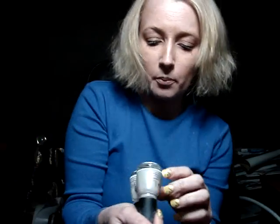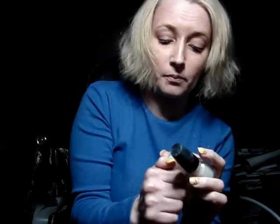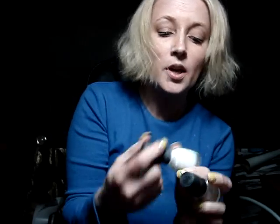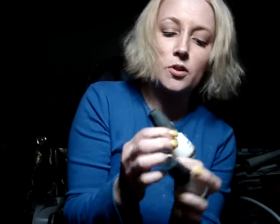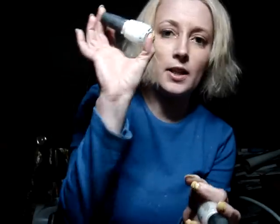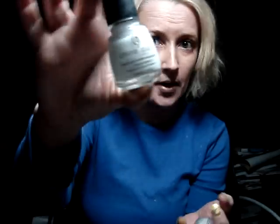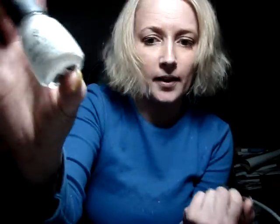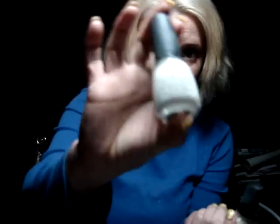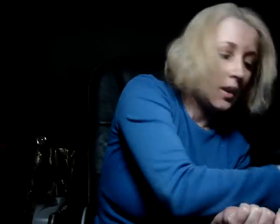Then I have one that I probably will not use now that I've bought it. This is number 622, it's called Moonlight. I thought I was getting a French white, but it's more like a foggy white — maybe a color to go over top of something else, like a color that's too bright that you want to tame down. It's pretty much a basic clear foggy white.